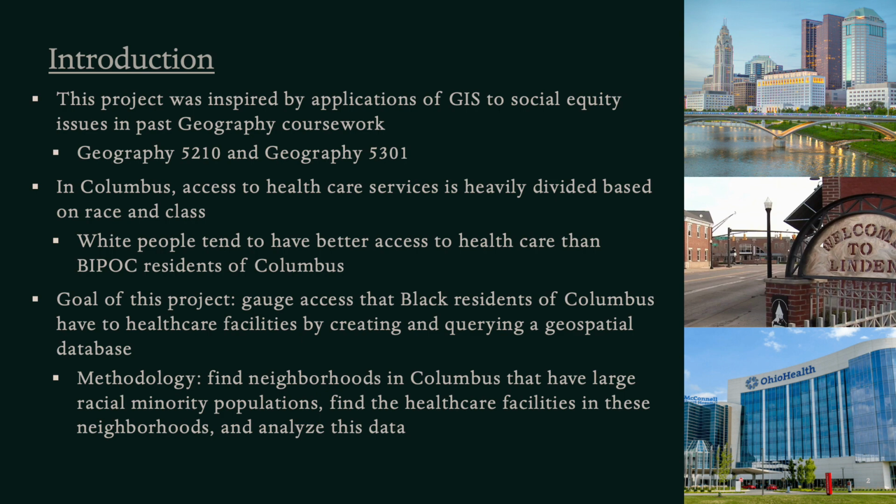The main goal of this project is to gauge access that Black residents of Columbus have to healthcare facilities by creating and querying a geospatial database. The methodology I used involved finding neighborhoods with high racial minority populations, finding healthcare facilities in these neighborhoods, and then analyzing this data in the broader scheme of things.